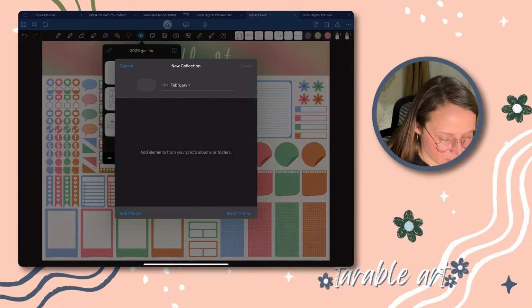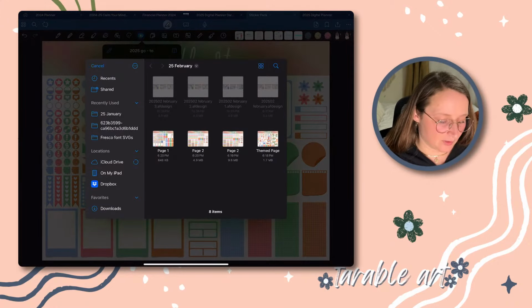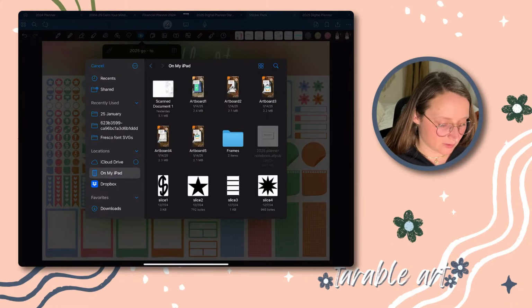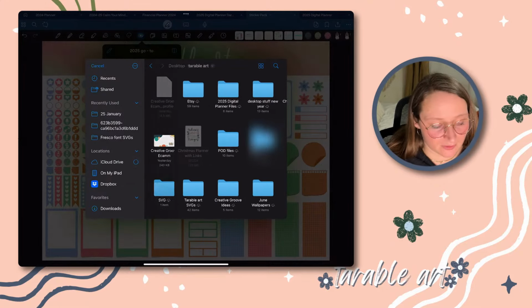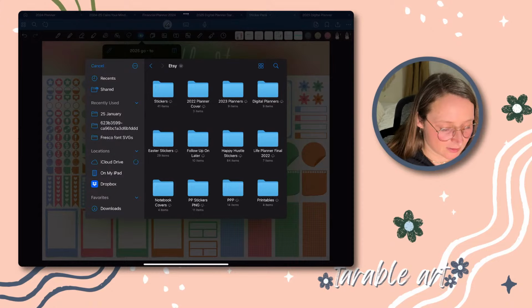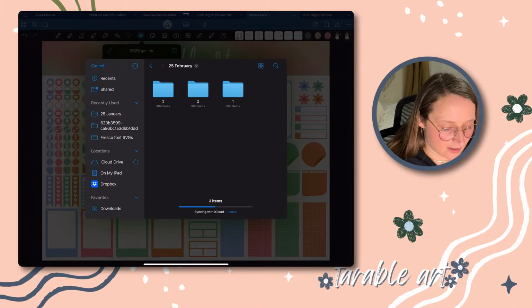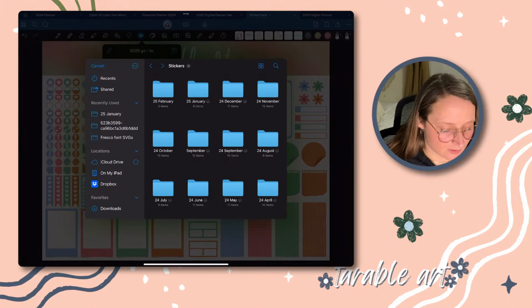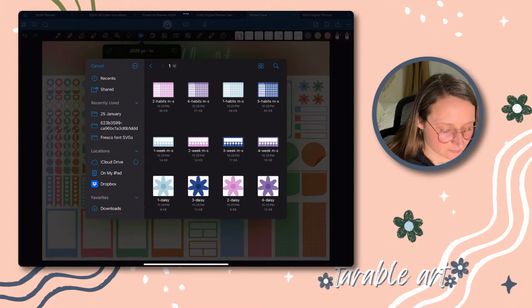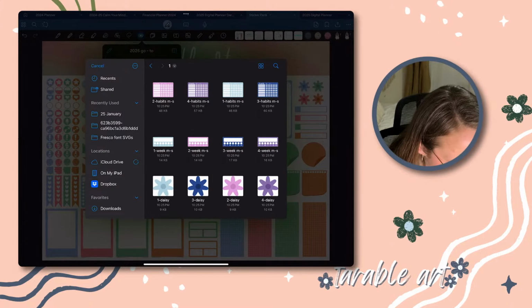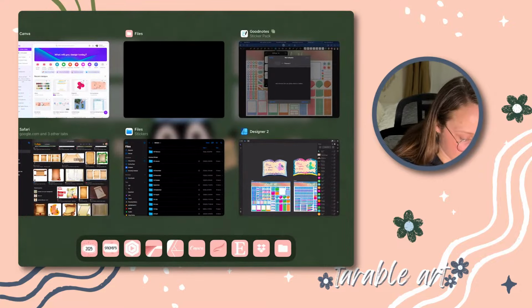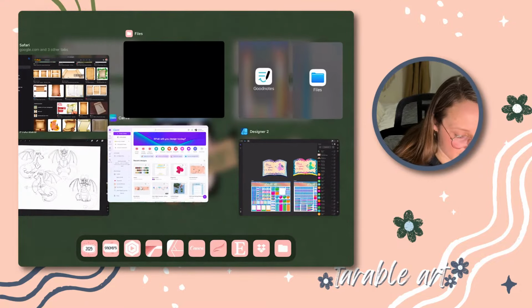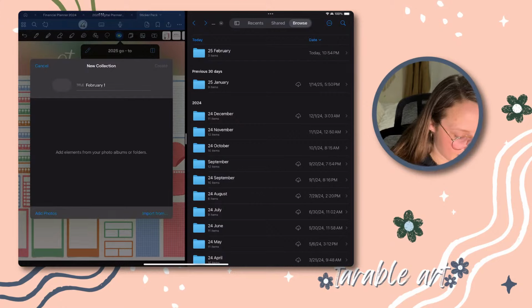Okay, we're going to import from, and then we're going to come to our iCloud Drive, or the folder where you have all these saved. And then you do the first one. How did I mess that up? Forget what I said. You need to open these side by side.